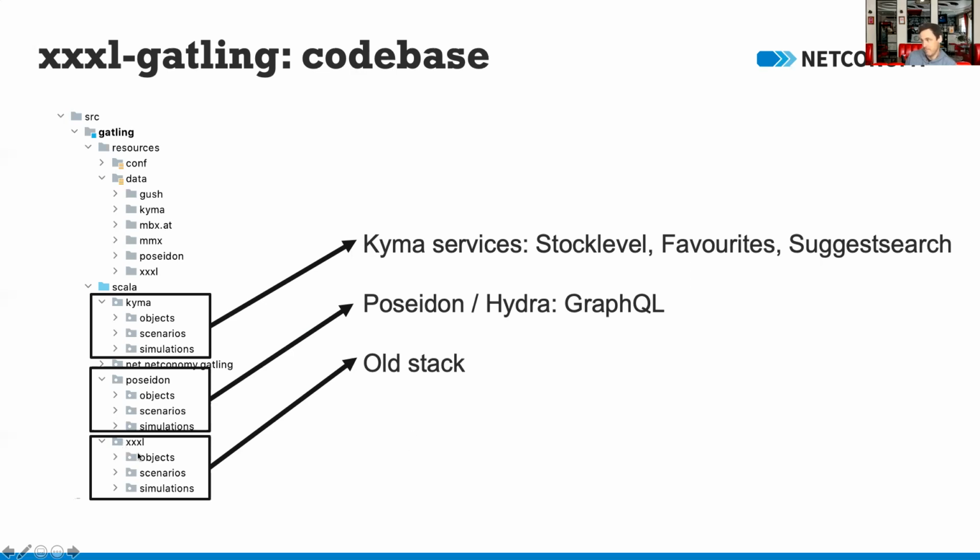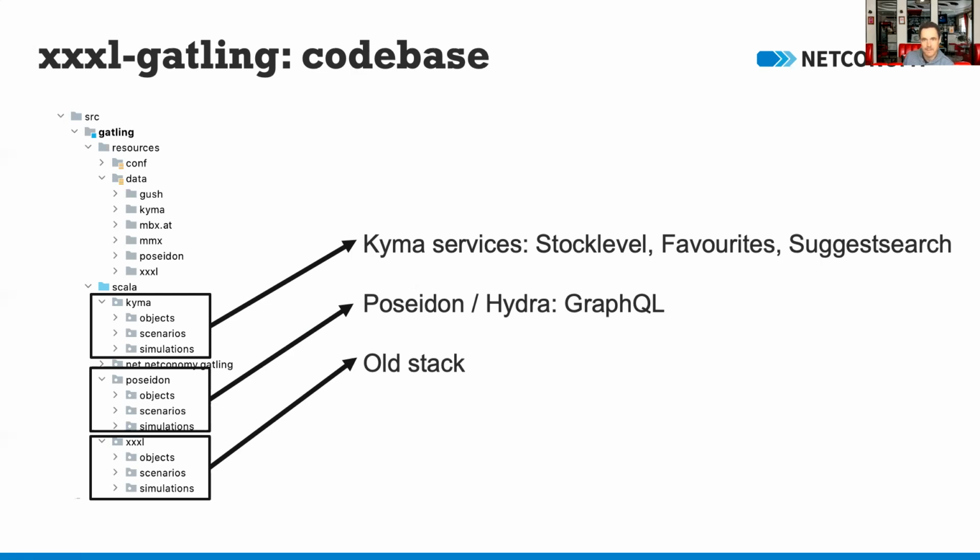And like I wrote here, that XXXL is more or less for the old stack where we use JSPs and that stuff. And interesting for you might be the Poseidon folder. That's if we produce some load for Poseidon or the GraphQL API interface, the things you need are within here. And I also did some tests for the Kima cloud platform in that Kima folder. Since the platform changes, we maybe have to restructure it a bit, or rename it at least from Kima to LUTs cloud platform, because the services at the top stay the same.